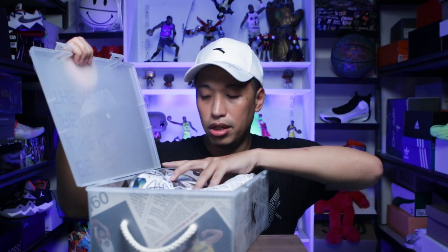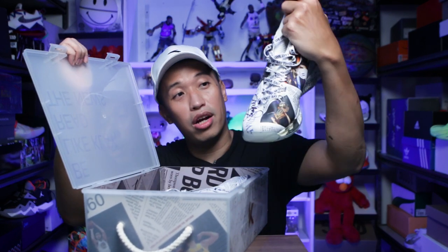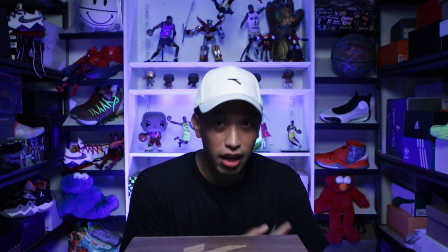There's even a poster of Klay Thompson inside with his signature. My sneaker actually has an autographed signature but by Manny Pacquiao. A lot of people have been asking me why I had Manny Pacquiao sign my East Bay Times colorway KT4 — because he was there at the launch of the ANTA Philippines first store over at Mega Mall. A lot of people were letting their Funko Pop Manny Pacquiao get signed by Manny, and I had mine signed on my sneaker and this cap too. That's a little memory I can keep and cherish, reminding me that Manny was there with me at the first ever official ANTA Philippines store over at Mega Mall.